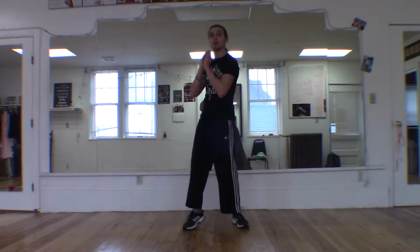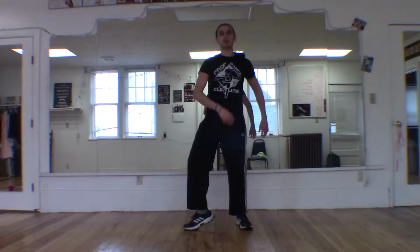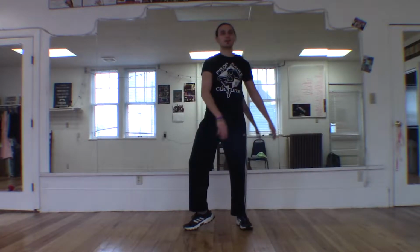I'm also going to attempt to poorly spot. So that means that I'm going to keep a point in mind, do my turn, and try to keep my head there, and then come back to it. This prevents you from getting dizzy, it looks incredibly nice, and it helps you keep your posture straight actually. That's just my own personal opinion, I suppose. But turn, and from the chest and torso, I'm going to swing with the hip to come around the foot.